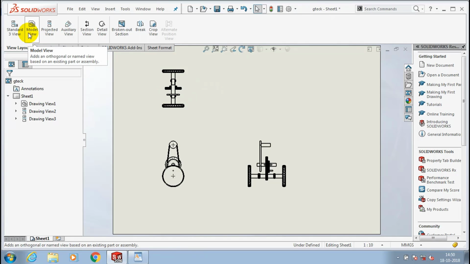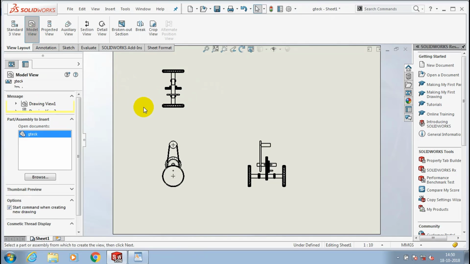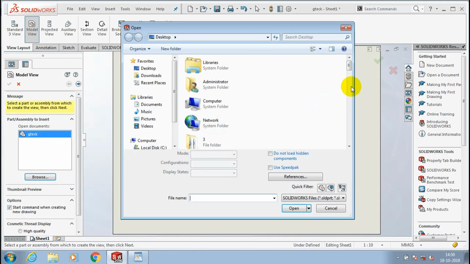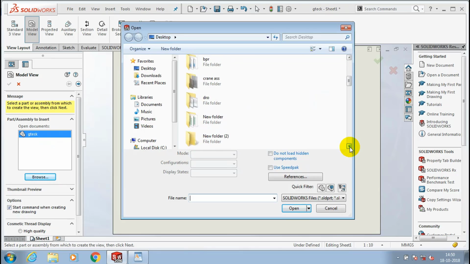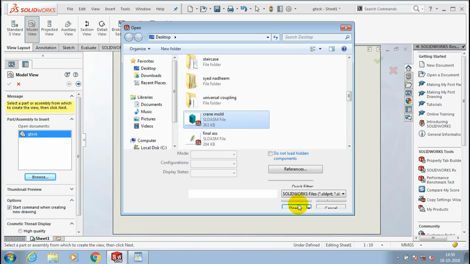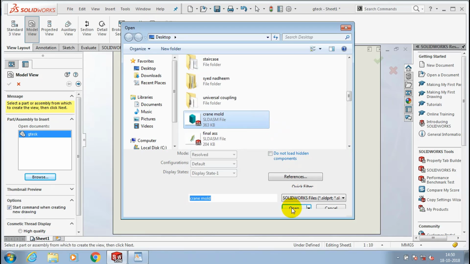Then the second option is model view. Just select model view. Then we have to browse the component which we need to project here. Likewise, previously we have to select any one of the 3D components in a Solidworks part file and click open.